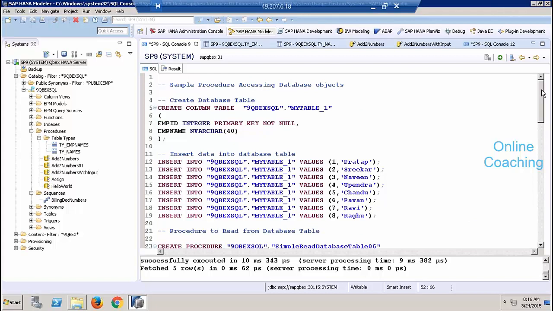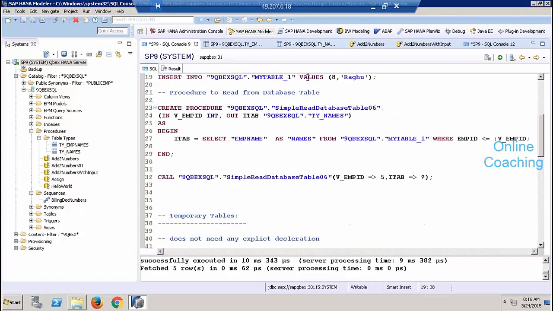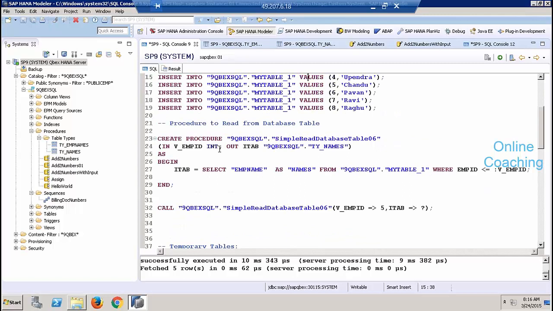Scalar means normal variables of types like integer, varchar, date. Those are called scalar ones. I'm first making it simple, so I've used int.